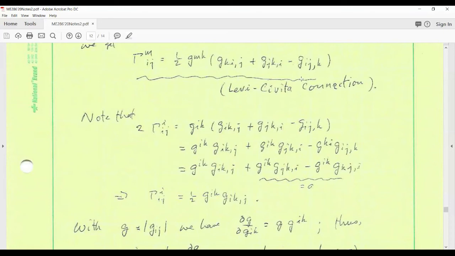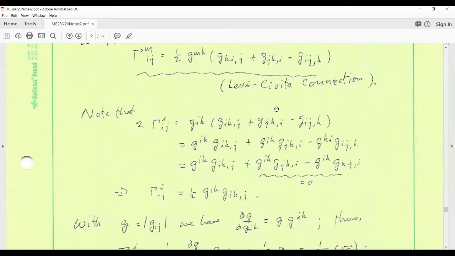So the Levi-Civita connection, of course, also pertains to our Euclidean space. We've never left our Euclidean space in this discussion. There's a very nice property of the Levi-Civita connection, which is the following. So let's take the 2 on the other side. Let's contract in the index i, that is to say, replace m by i, and then we have an i downstairs as well, so we are forced to sum on i. Gamma i, ij, so we simply replace m by i, we have this on the right.